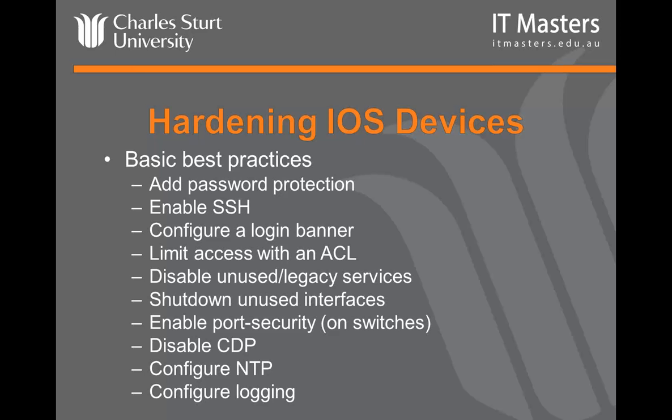Enabling port security on switches. Disabling CDP. Now that for me is a big one, a difficult one, because coming from an enterprise switching background, CDP is a brilliant tool to be able to use: where am I connected to, what am I connected to, what's it capable of, what iOS is it running, all that sort of stuff. But from a security perspective, you really should disable CDP.